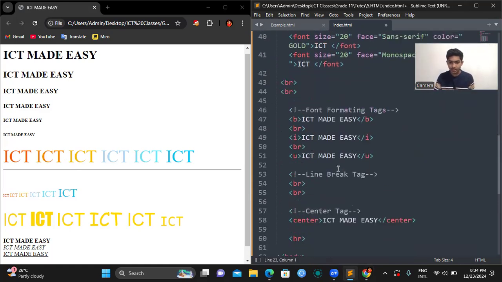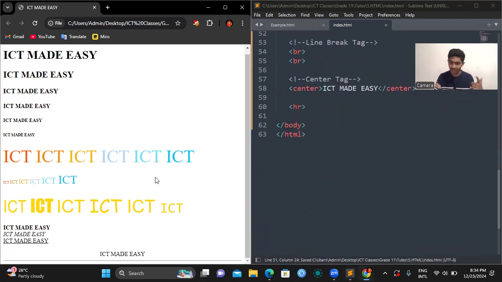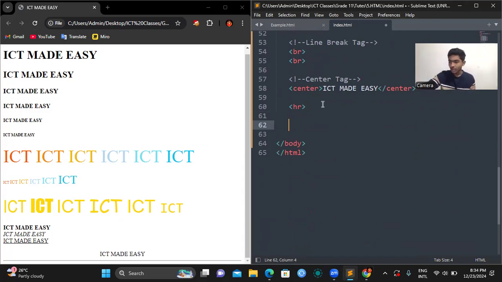So, while learning these font formatting tags, there's one more font formatting tag, which we call mark. We learned that in the last class, so I have already used that format. I'll teach that later. So we'll come to the next one. What are we going to learn now? Paragraphs. How to divide a paragraph. So I'm going to copy this and paste this.